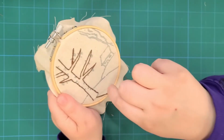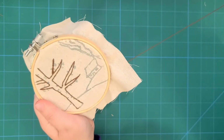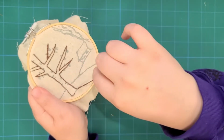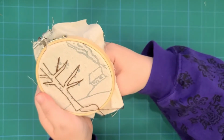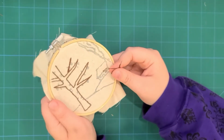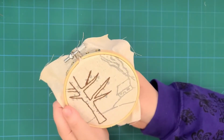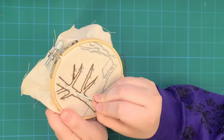Now you're going to see me complete the last 2 stitches to finish my tree's outline. Now that that's done, what we have left to do with the brown floss is to fill in these little leaf shapes and the lines on the tree. I'm going to start with the lines on the trunk next, and I'm going to do this with however many back stitches I need to cover the visible pattern lines.